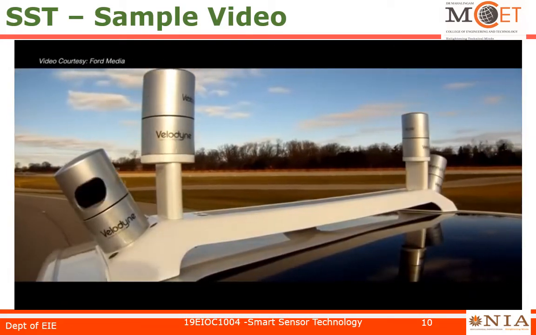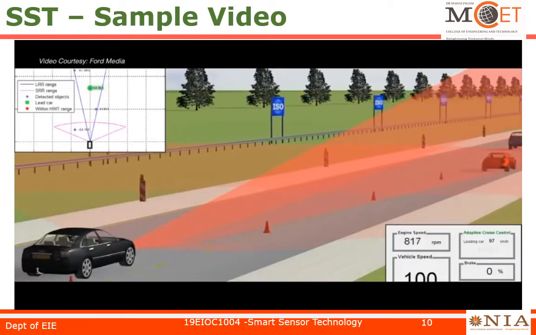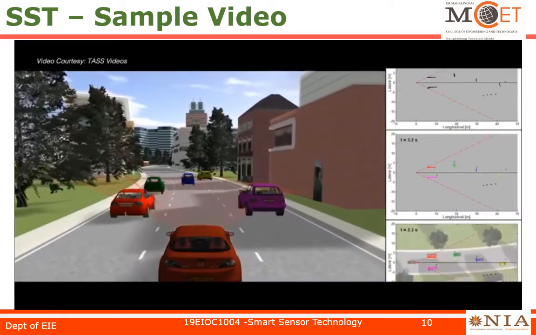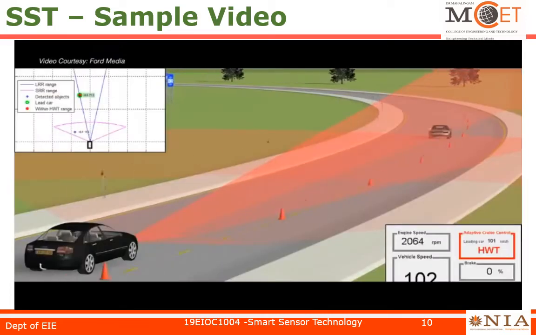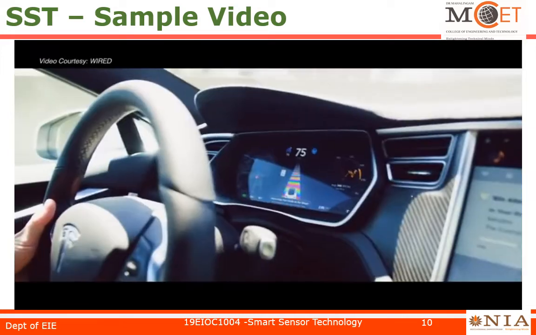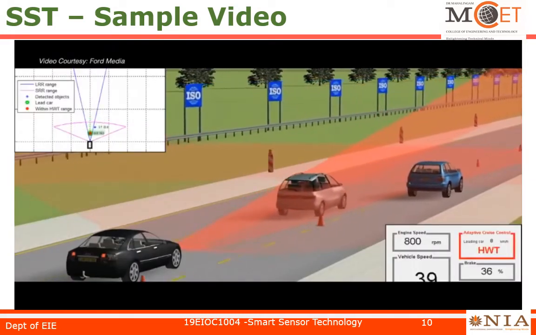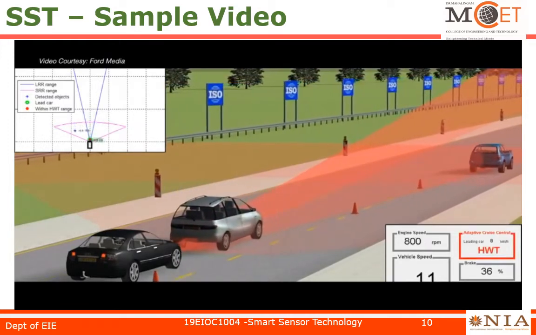LiDAR is also being incorporated into another development called pre-scan. In pre-scan, a laser scans the road surface several hundred times a second. This information is then fed to the car's onboard computer and processed in a fraction of a second, which adjusts the individual suspension for each wheel of the vehicle.